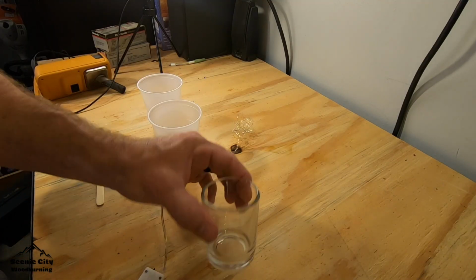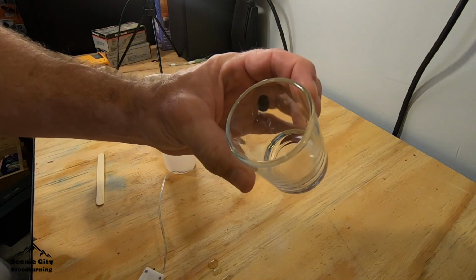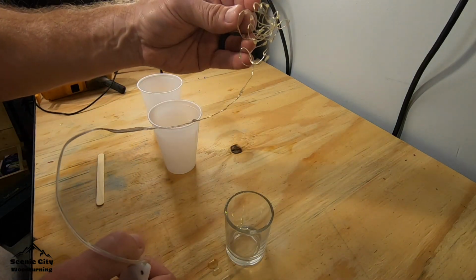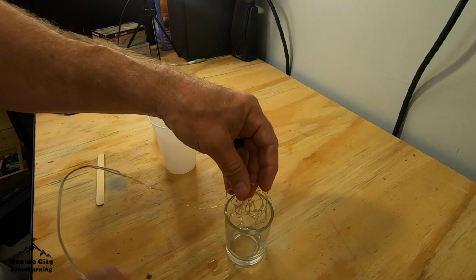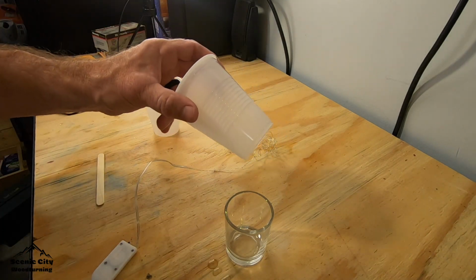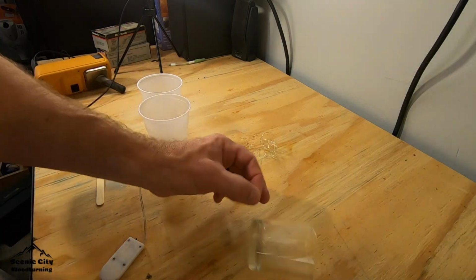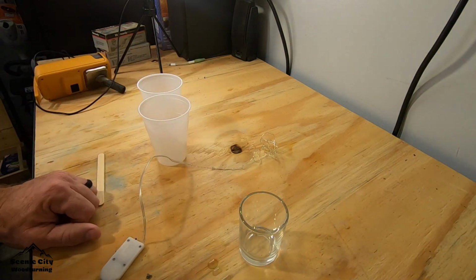Okay, for the light part, I found this little, it's not a shot glass, it used to be a candle, and the candle was almost done, so I cleaned all the wax out, and I'm going to use these little LED strip lights, and I'm going to put them in here with some clear resin. I was just going to do the resin in these and then turn it, but I didn't want the wires spinning while I'm turning the resin, so if I don't break it first, I'm going to put the resin in here and hopefully it'll come out clear enough.